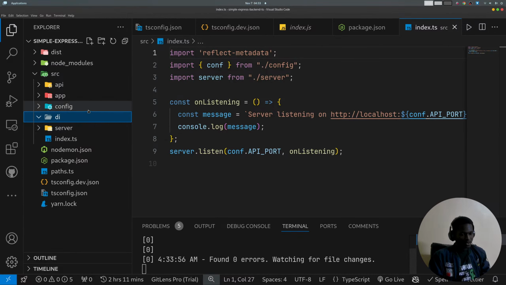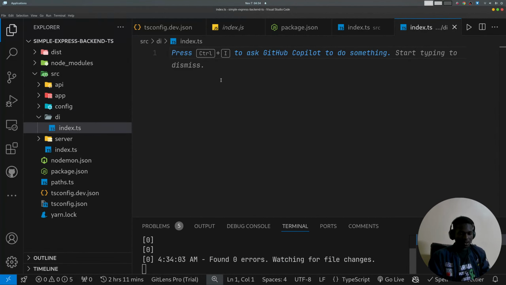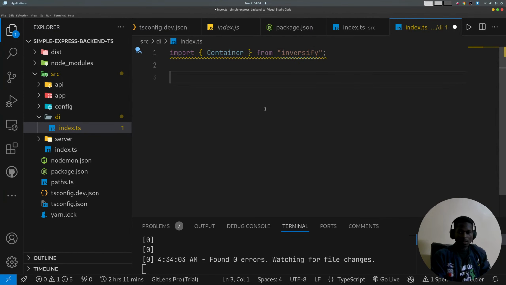Our dependency injection folder here will have index.ts. In here we'll import Container from Inversify. If you know the concept of decorators, then you shouldn't have an issue with this.